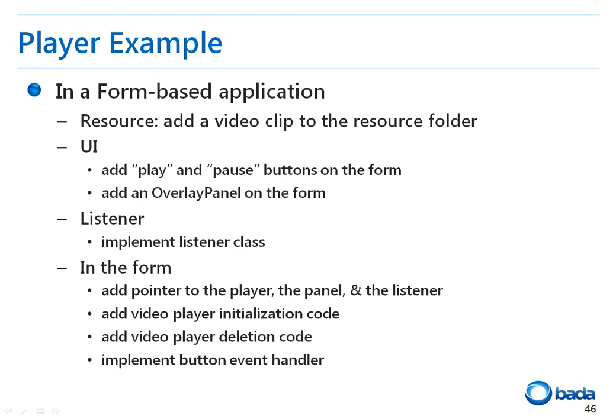Let's take a look at how we can actually use the player. In this example, we'll create a player for playing back videos. You can create an audio player in a similar way, except for a few points. But first, let's create a form-based application. Put the video file into the application resource of the application and add play and pause buttons to the form in order to control the playback. Finally, prepare the overlay panel where the actual video will be displayed.